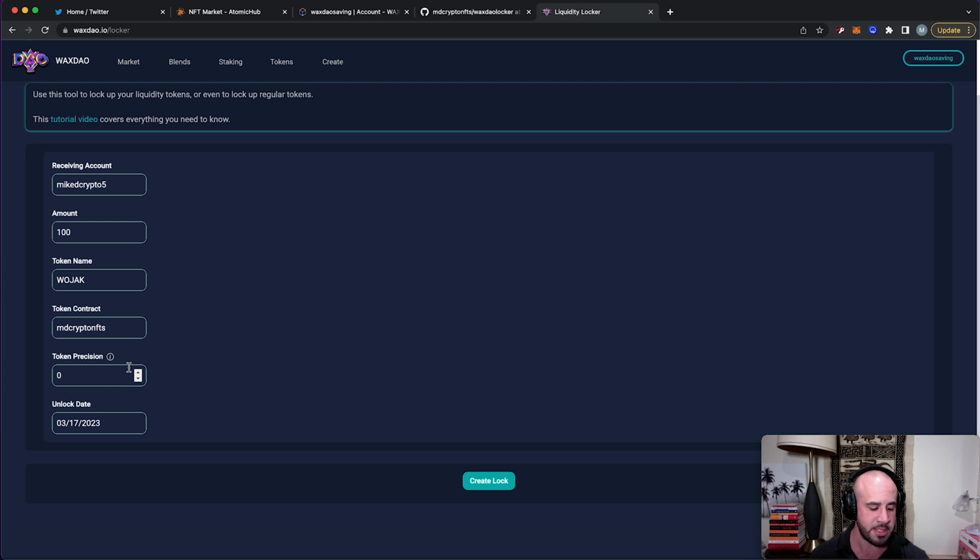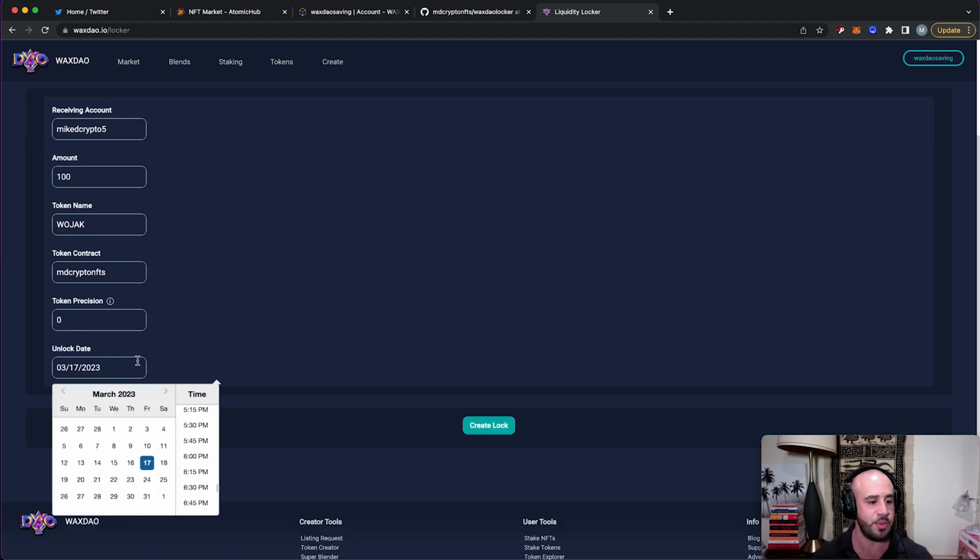For DeFi Box, the contract is going to be LP token.box, and the precision is 0. And for Taco, the contract is swap.taco, and the precision is 4. I'll have all that info in the GitHub link that I'll post beneath the video. So if you just go to that GitHub repository and you go to the README file, it'll give you that information right there just so you can read it instead of watching the video every time.